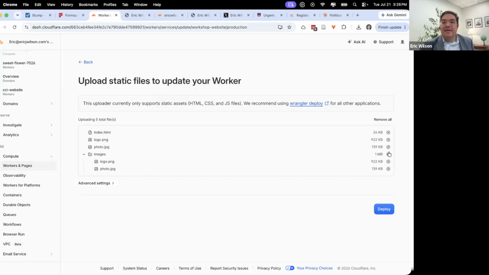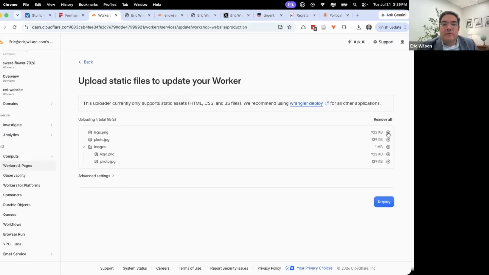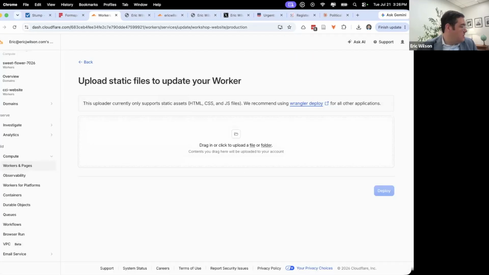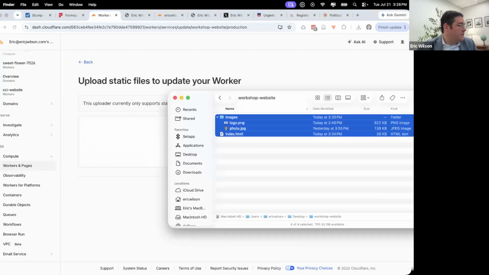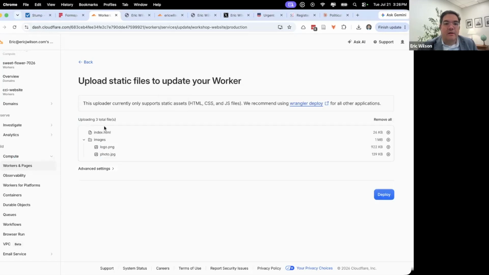We want to remove all, and then move this entire folder over here.